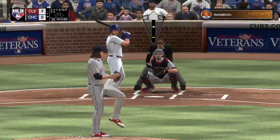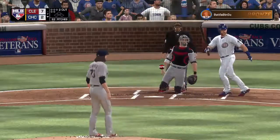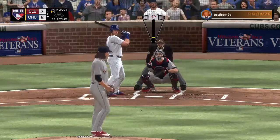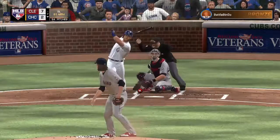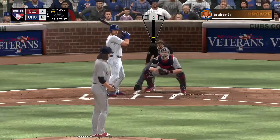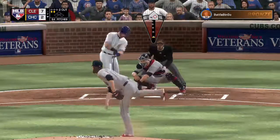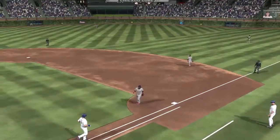Ready with the first pitch. Here it comes. Ball hit high and foul down the left field line. It's strike 1. The windup and the 0-1. A swing and a miss on a ball that jammed him. He had some really good late action on that slider right there. It's hard to do anything with that pitch unless you're sitting on it and catch it out front before it breaks all the way in. And the throw is in time. It's a strikeout.